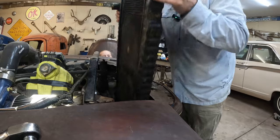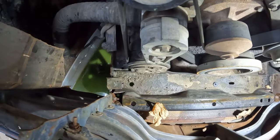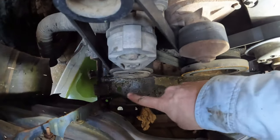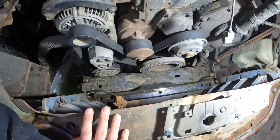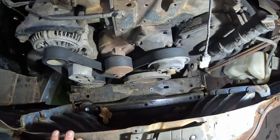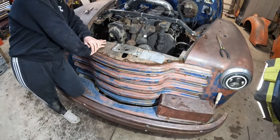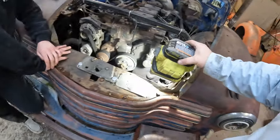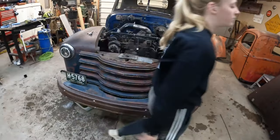There we go. Up and out. All right, so you can see what we're dealing with here. There was a tab. See right over here. There was one over here too, but it fell out, I think, a while ago. So we're gonna need to make a new mounting bracket, crossmember for our radiator. But let's pull the new radiator out. I think I measured it so it'll slide in between here and there without having to do any of that cockeyed rolling it into place type of stuff.